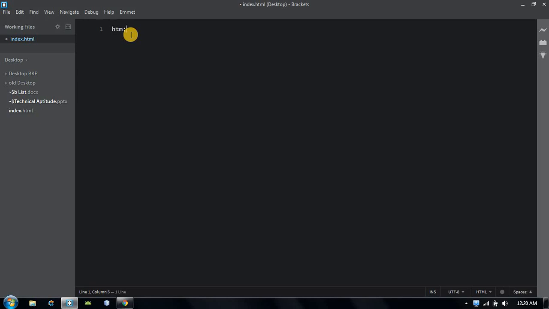I will write a simple HTML code here. I'll call it first web page. Now this will go within the title. Side by side, I'll create a title tag and here I'll call it first page.